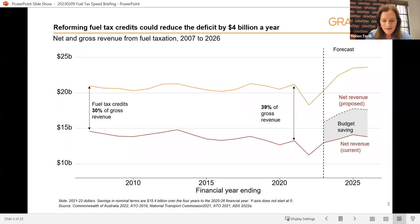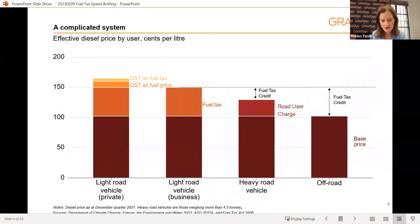The fuel tax system is a bit complicated. Fuel tax is imposed at a current rate of $0.48 per litre, but not all fuel use attracts the charge. Private users — when you and I fill up our cars — pay the full amount of fuel tax, and we also pay GST on the fuel price and GST on the fuel tax. Light vehicles used by businesses pay the full rate of fuel tax, but like all business users they don't pay the GST on it and they can tax deduct their expenses. Heavy on-road vehicles, larger than 4.5 tonnes, pay a reduced rate of 27.2 cents a litre. No tax at all is payable for vehicles that only drive off-road and for other off-road uses of diesel and other fuels.